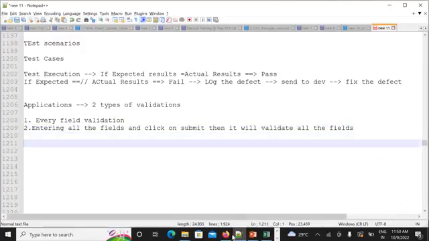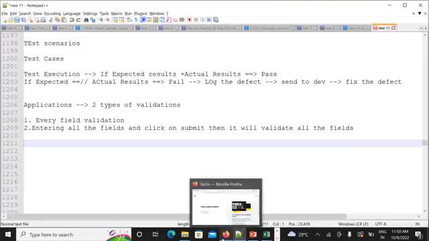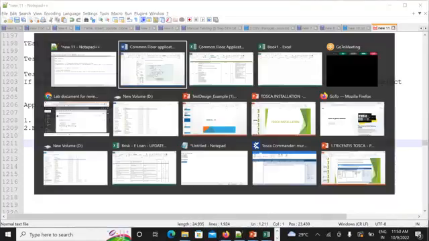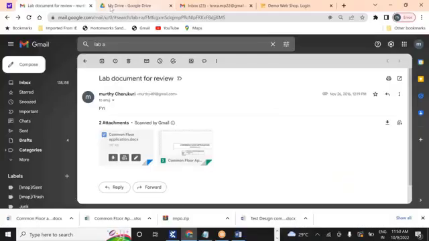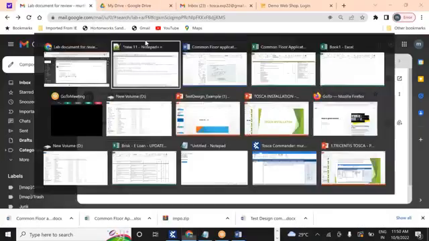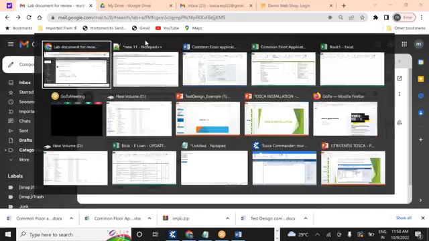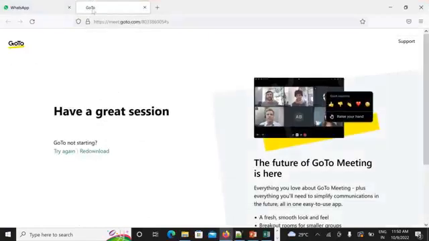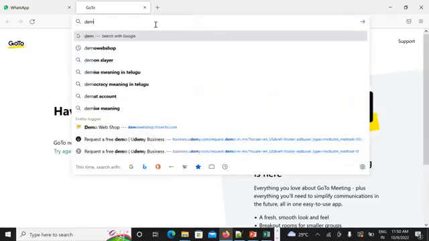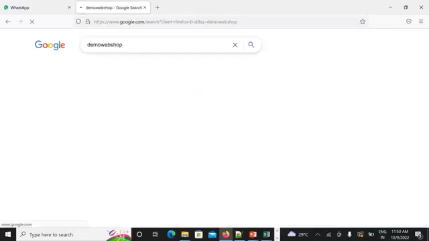See here, we'll take an example. Just a moment, please. Here is the browser. I'll open something like demo web shop.